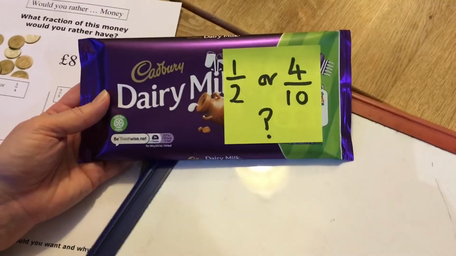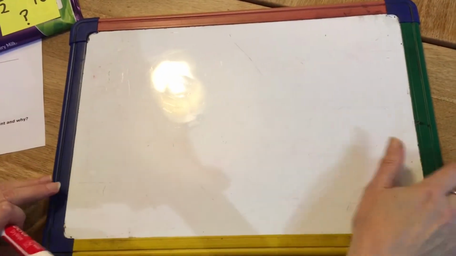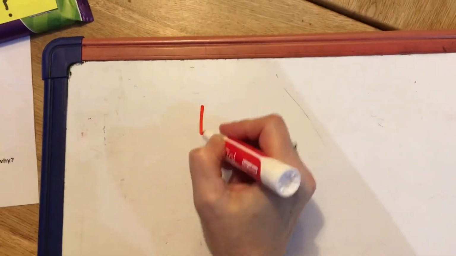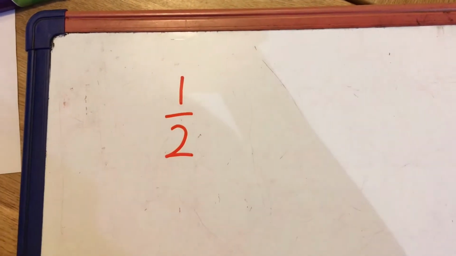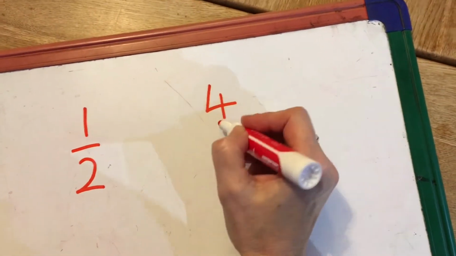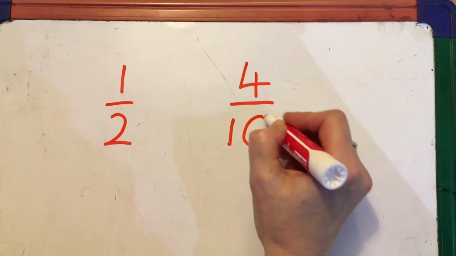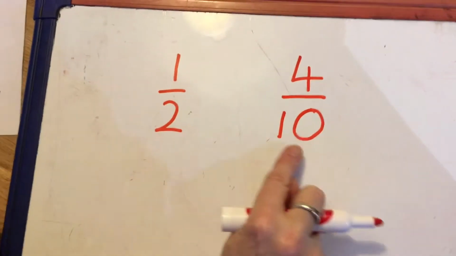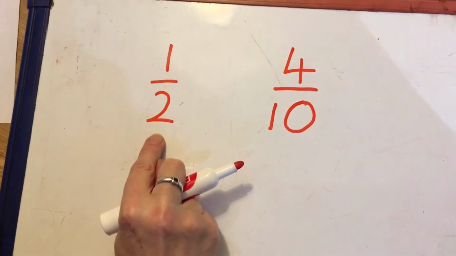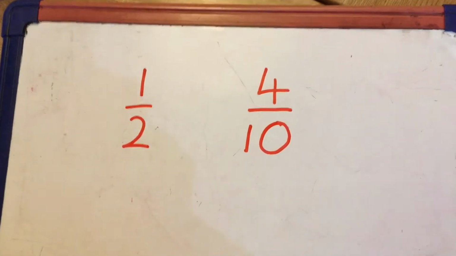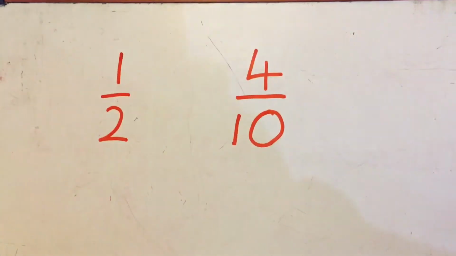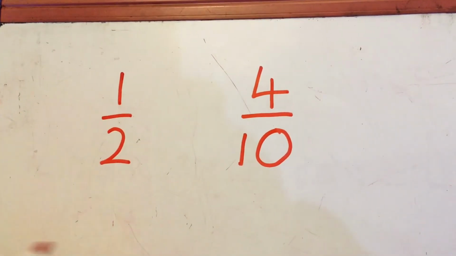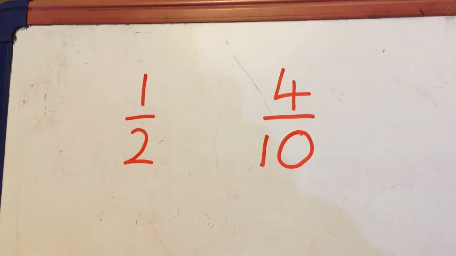Now probably the easiest way to do this is just to look at the equivalent fractions. So this is where the revision comes in. So a little reminder for you, I've got a half or 4/10. Now if you remember back a couple of weeks ago, when I want to write an equivalent fraction, I need to have a common denominator, and that just means I need to make my denominators the same. It's quite difficult to compare them at the moment because my denominators are different. So let's have a little look.